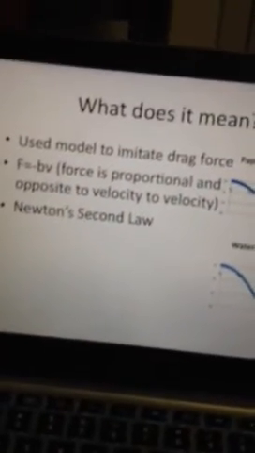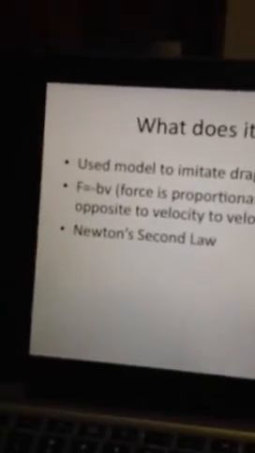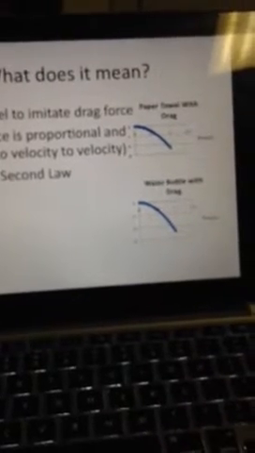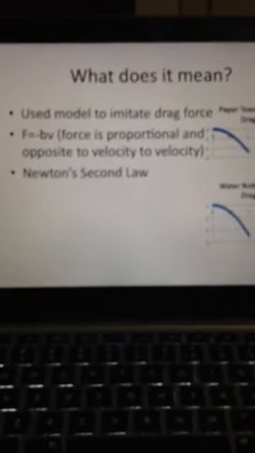So what does this mean? So here we added the drag force, and then the line really flattened out, and this happens because the drag force is proportional to the velocity. So it keeps increasing, and the net force will eventually equal 0 once the forces equal each other, so the pushes and pulls will counteract each other, and the velocity will stay the same, as said by Newton's second law, that an object in motion will stay in motion unless a force is acting on it.